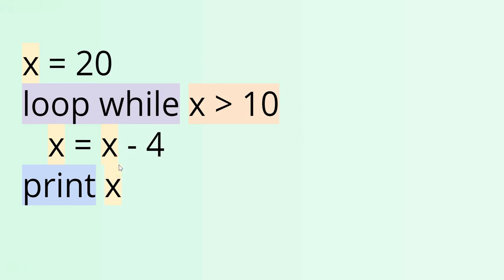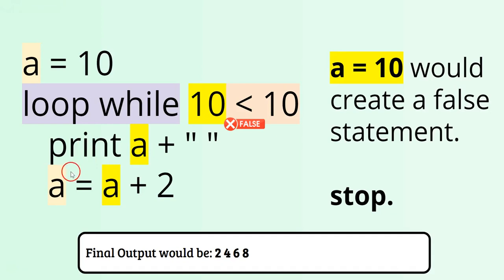Now, you got to be careful with this one. Because notice that before, on the previous example, the print statement was inside of the loop. What I mean by that is, let me go back. See how the print statement is indented? It's part of the loop. Every time you go through the loop, you print.